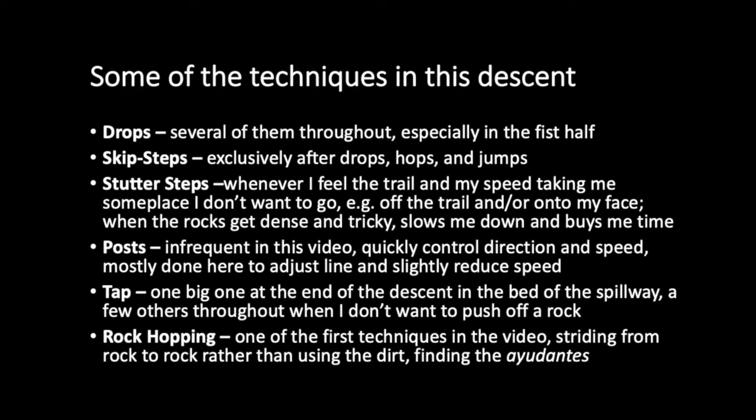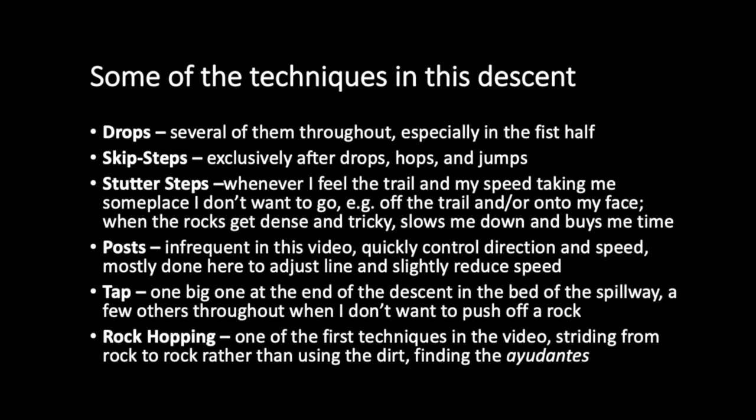Skip steps, these are occurring, again, largely after drops, hops, and jumps. So anytime there's a lot of momentum going forward and a lot of weight coming down, there's a need to put 2 feet on the ground, right? One after the other in rapid succession in order to avoid being off balance and putting too much force into one leg. Stutter steps. So this happens a lot in this video.